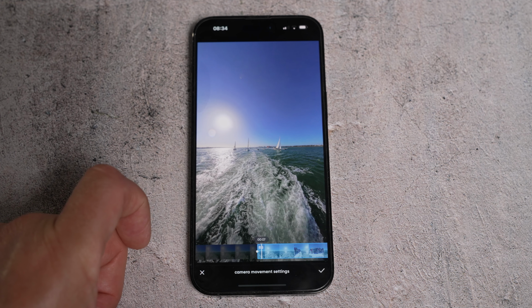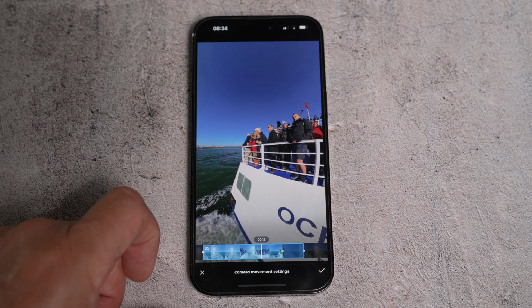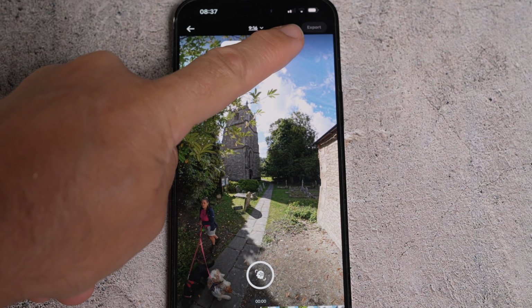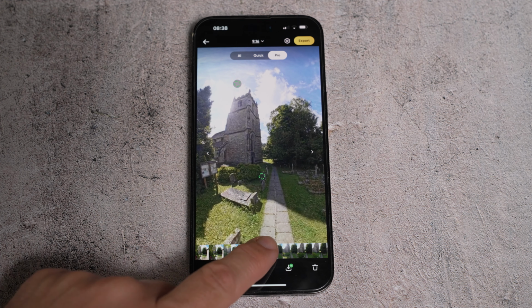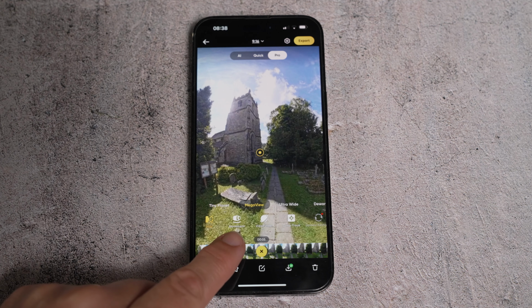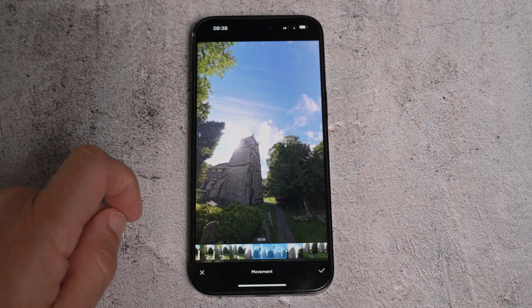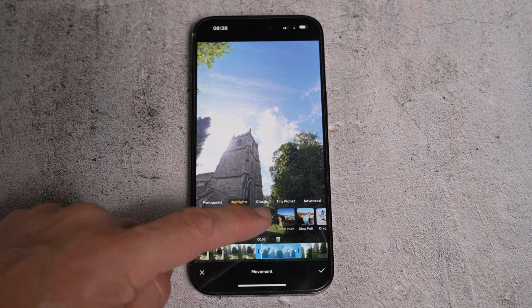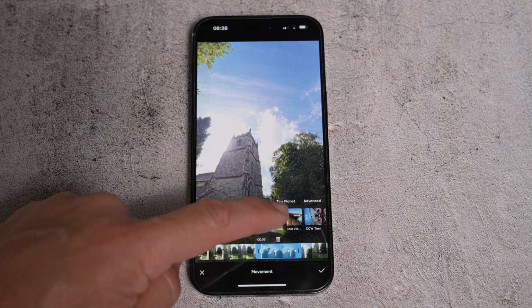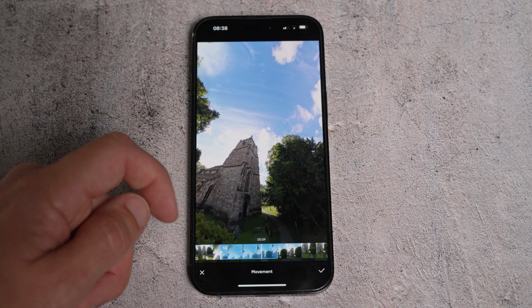The really cool thing is that the movement feature has also been introduced to the Pro editor as well, and you can add a movement just like you can a keyframe. So select the clip that you want to edit and then select Pro at the top. Select add a keyframe, but instead of moving the clip around and reframing it, you simply select movement here, and then the shot will automatically add whichever movement you choose onto the timeline. And you can add one movement and then reframe the rest of your clip as normal, or you can add different movements one after the other.